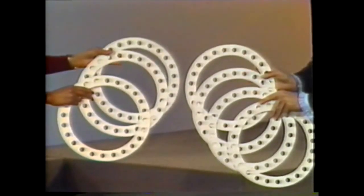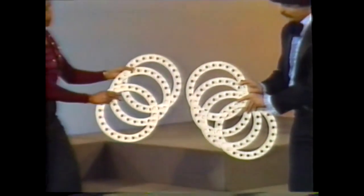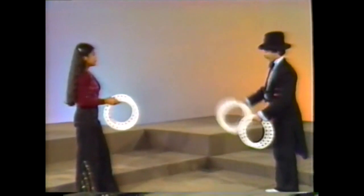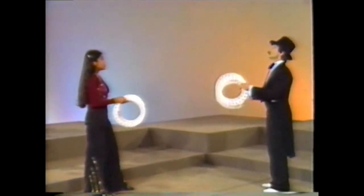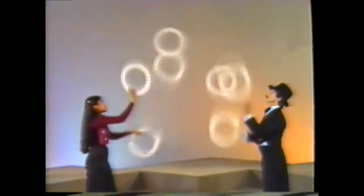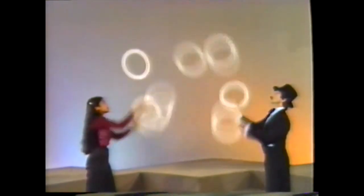In order to pass seven objects between two people, one person has to start with four. The person who starts with four throws a little in advance of the other, but it's the same pattern. Alternate your hands, right, left, right, left.